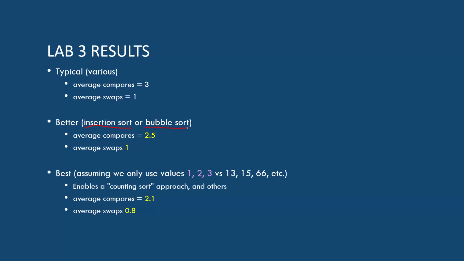Now, some of you were sharp enough to realize that you were really only testing 1, 2, 3, so you didn't have to worry about 15, 16, 17, and could use maybe a counting sort approach. And yes, that is better than you could do with all of our other algorithms, because these other algorithms are fundamentally quadratic. So you can do better than quadratic and approach essentially a linear cost. But it's not general. It's just saying, I know I'll only have a 1, a 2, and a 3, which is fair. It's a fair way to size up the problem.